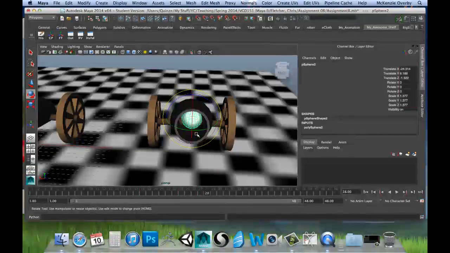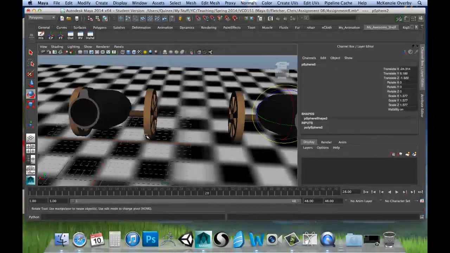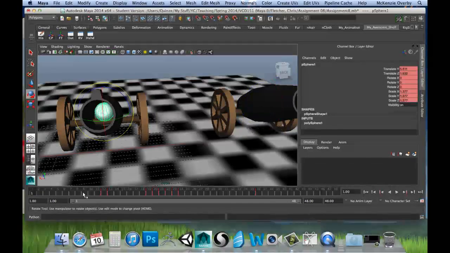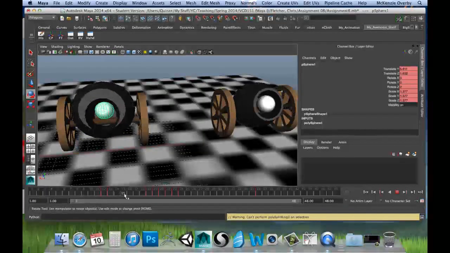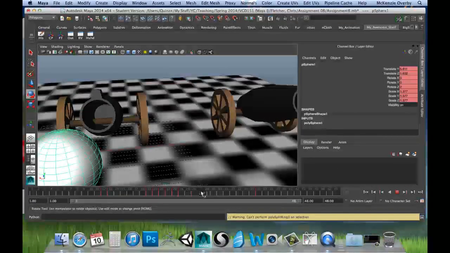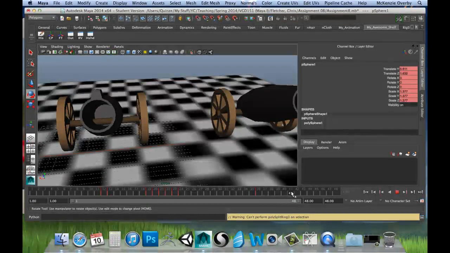Now the next thing is the ball here, okay? This one over here, we got a lot going on with it. There's a whole bunch of keys in here. So you can see it's going up and down before shooting out, okay?